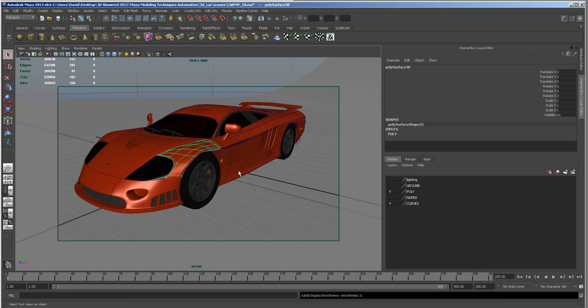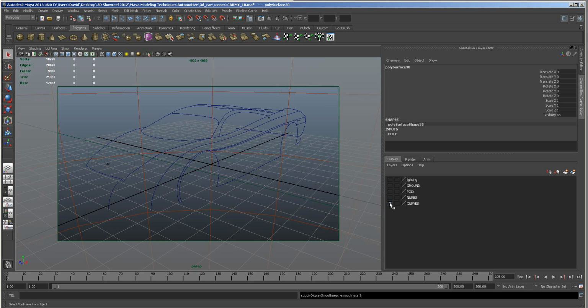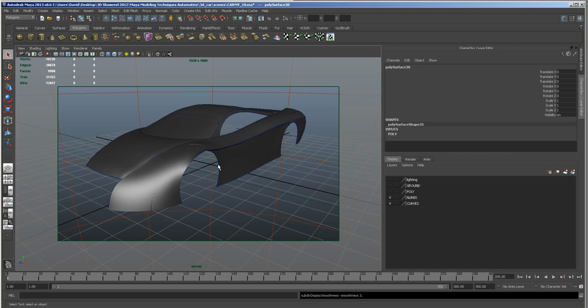Once you create some geometry based on a curve, you don't have to select any points on the Nurbs surface, you can just tweak the Nurbs curve and the Nurbs surface will change accordingly. So there's a curve there.